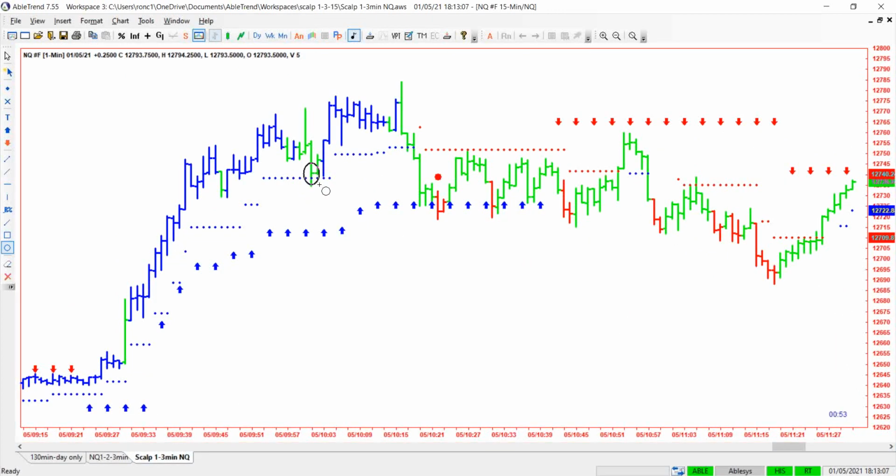First trade of the day would have been right here. All it has to do is hit the blue dot. This is a really simple system. We use a 5-point target. We put the stop 2 points under the blue dot because we know when it hits the dot, that's a wall of support. It blocks it from going lower. 1 minute later, we've got the 5 points. It's a $100 winner. We lost 3 points on this one because it hit the blue dot, closed above it, and we lost 3 points on that trade.